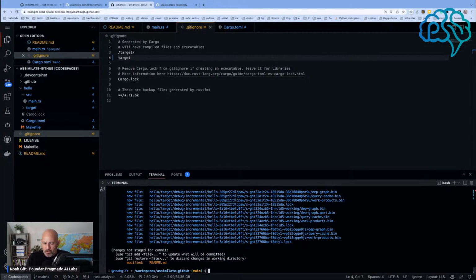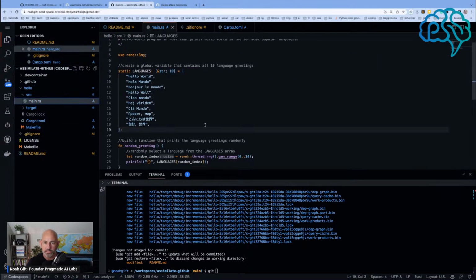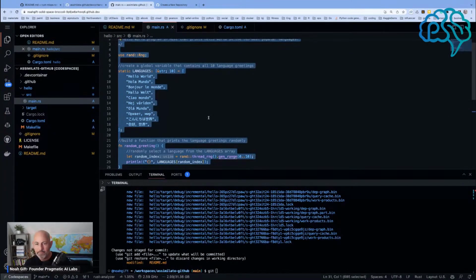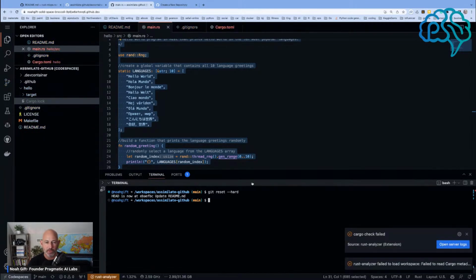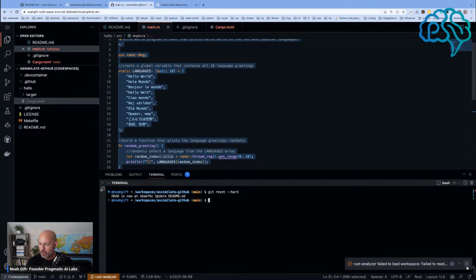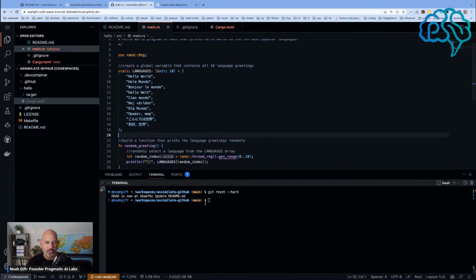Well, we can do git. Here's how we can fix it. Pretty easy. Copy that, and I'm going to say git set. There we go. And that should have. And if I say git status, there we go.